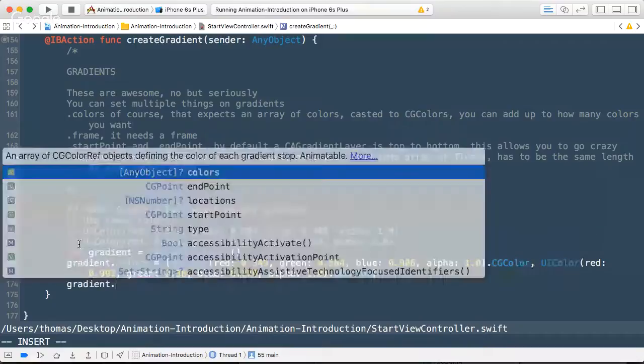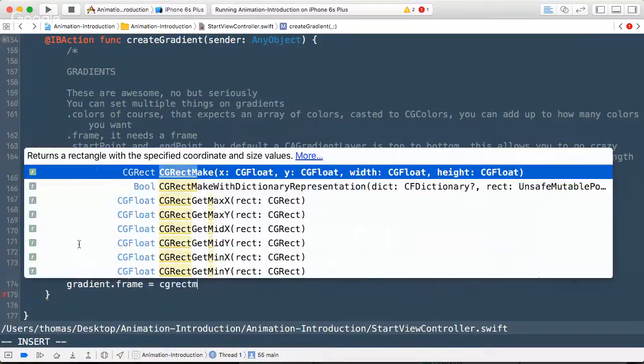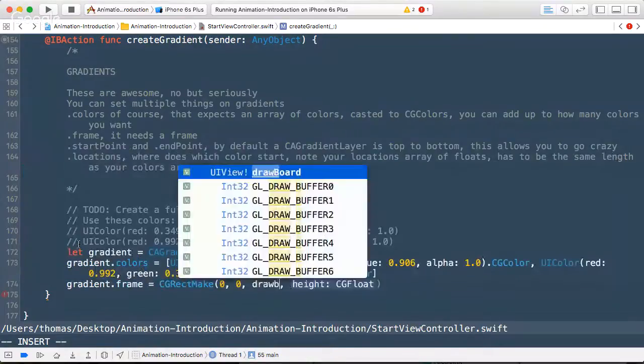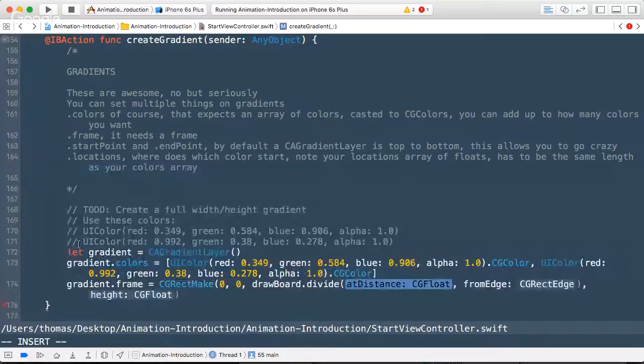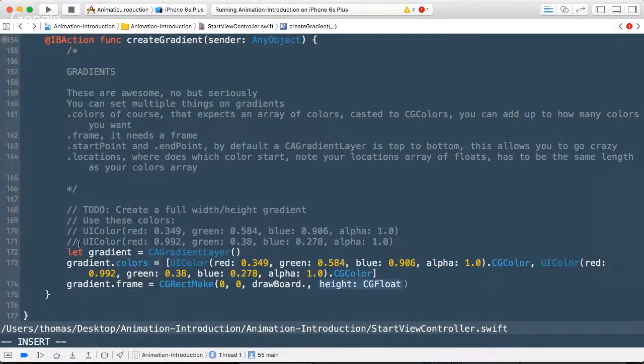I want my gradient to be full width, so I'm going to do frame equals CGRect make 0, 0, drawboard dot frame dot width, drawboard dot frame dot height. Oops. Why don't I have access to that?